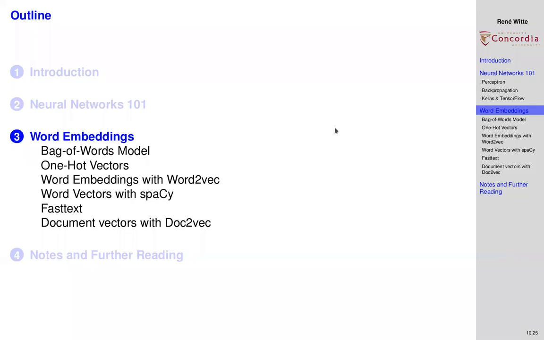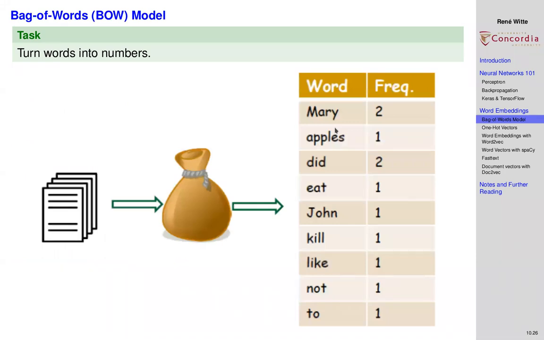Welcome back. So let's talk about word embeddings. The core problem that we want to solve is, again, we want to be able to process natural language documents. So we need to convert our words into some sort of numbers so that we can run it through a machine learning algorithm, for example. And we've seen some ways for doing this earlier.